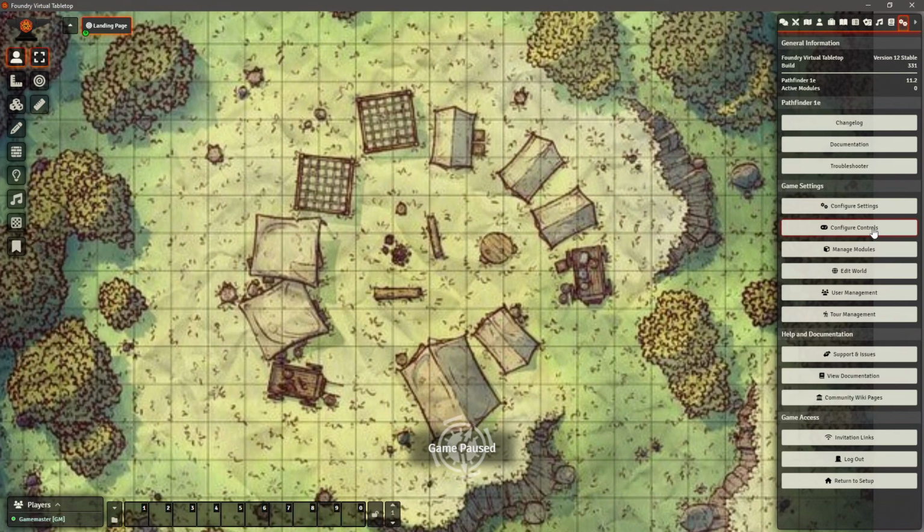In the next video, we'll cover how to set up PCs in Pathfinder 1E, how to deal with grids in Pathfinder 1E, how to deal with combats, setting up combats and dealing with all those wonderful things. And if anyone has any other requests, I'd be more than happy to cover them for you.